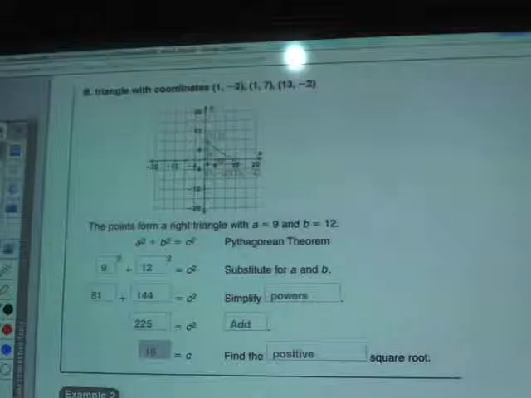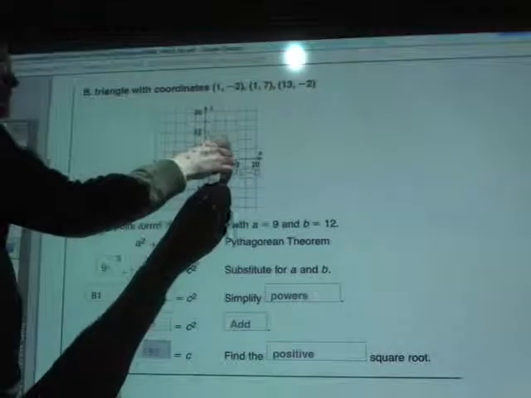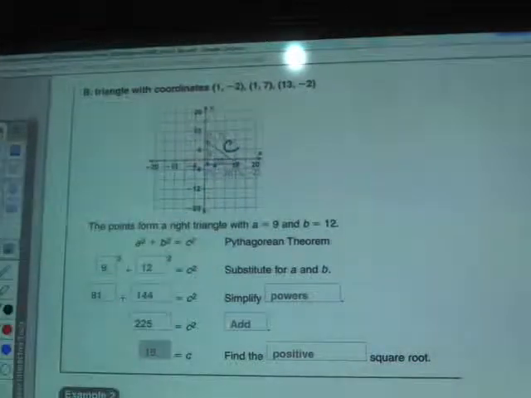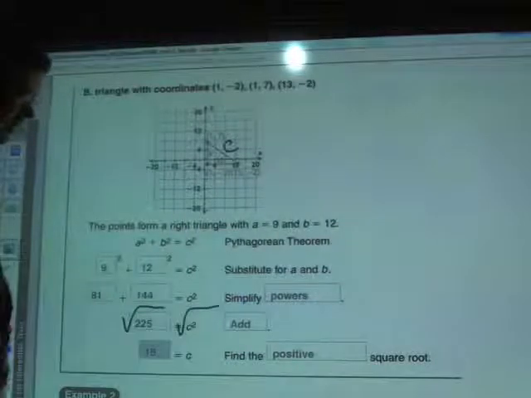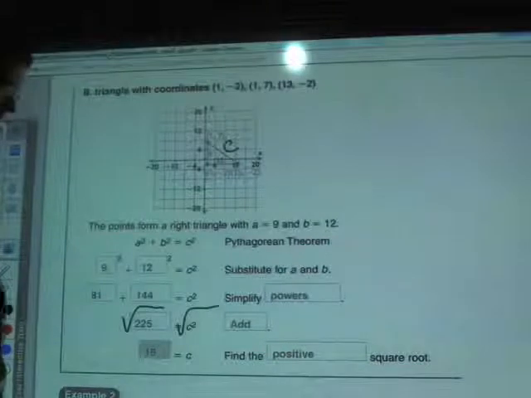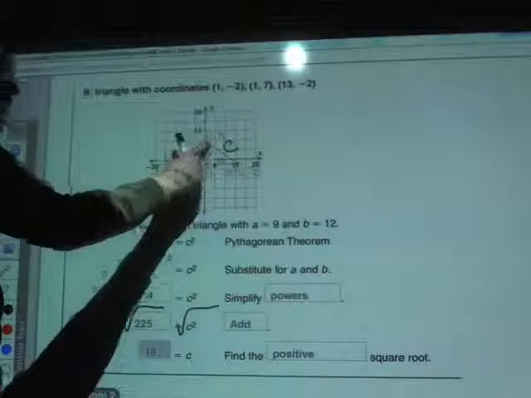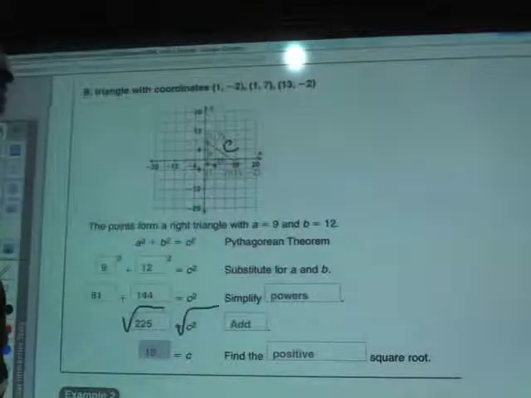But remember, in the triangle, this here is not c squared. That's really just c. So you've got to get back from c squared back to c. And the way we do that is to take the square root, because squares and square roots cancel each other out. So we take the square root all the way across here to finish. When I take the square root of 225, the result is 15. So this side here, the hypotenuse, must be 15 units long.